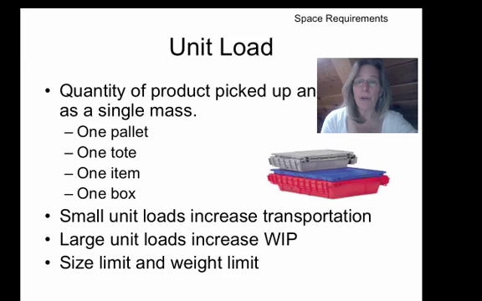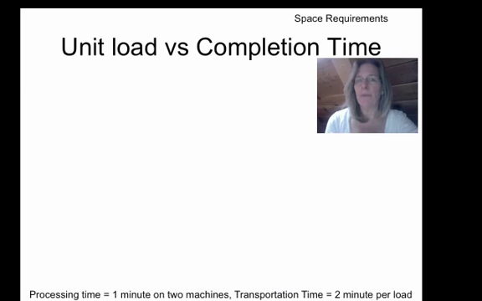Small unit loads increase transportation time. So if things are moved one item at a time, then you'll be going back and forth quite a lot. But large unit loads increase work in process. If you are moving pallets around, then the amount of inventory sitting in the facility at the time is going to be quite large. There are also limits associated with time, with the size of the item and the weight of the item. So thinking that through.